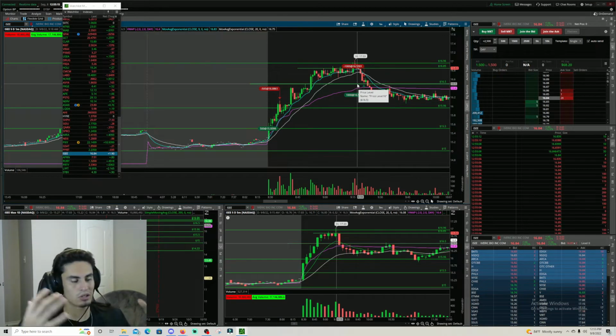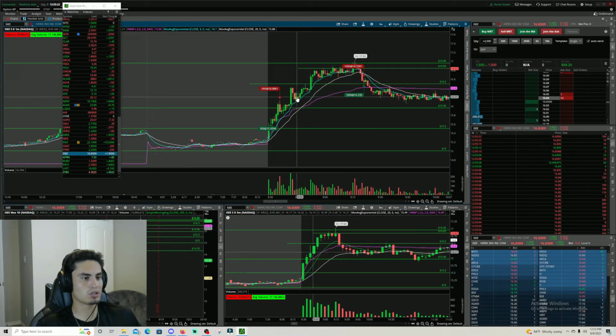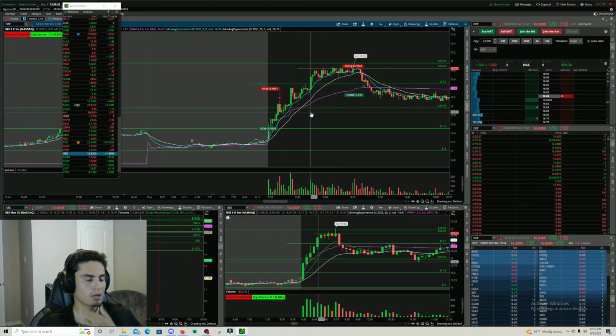Even though you like the stock, you like the setups, and you see the potential, you may not get a trade. You may not get a setup. Yeah, there's scalpers just nailing some of these trades here, maybe buying this breakout. But those are the trades where I might make a few bucks here and there, but it's not the trade that I'm looking to make the big chunk of money on, right?